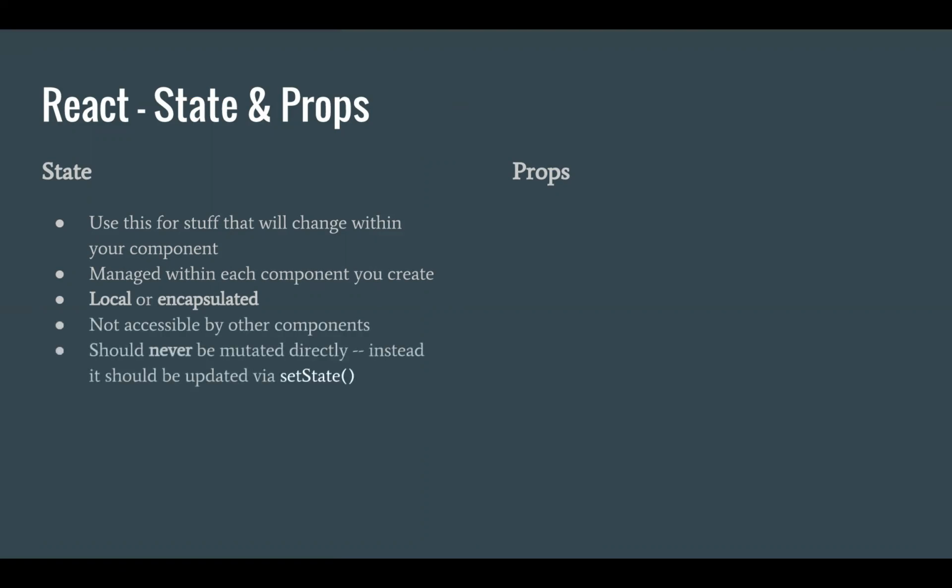Also, with state, it should never be mutated directly. And this is where you get more predictable things happening in your application. Instead of mutating the properties on that state object, you call React's built-in set state method, and it queues changes that are going to be consumed by the DOM. And so it looks more like this instead of this.